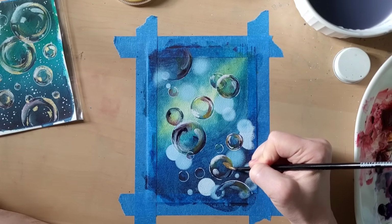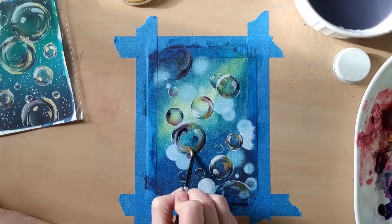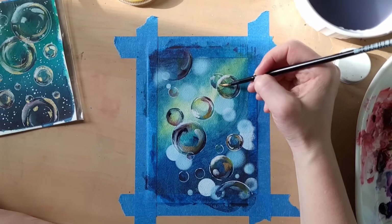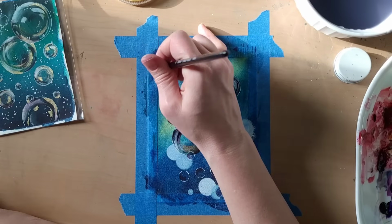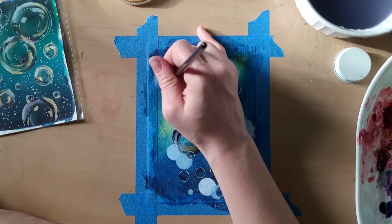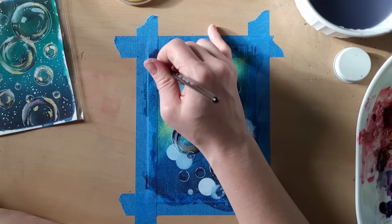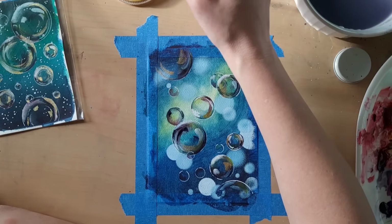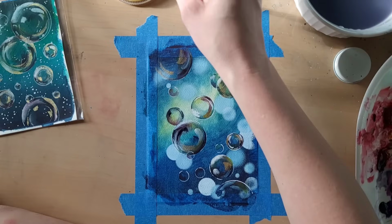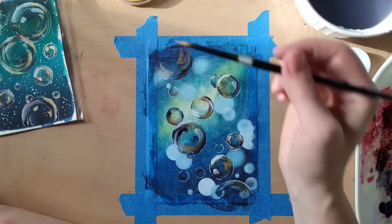And this one I'm going to pull across quite a bit of it. And around the side. These are looking pretty snazzy. If you don't love yours, that's okay. Sometimes it helps to keep going.